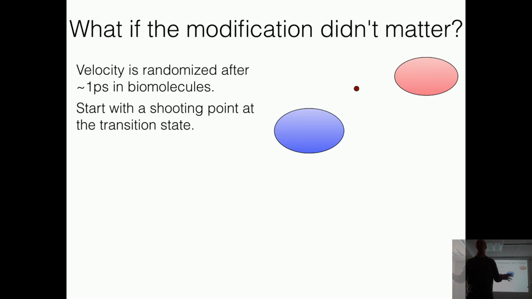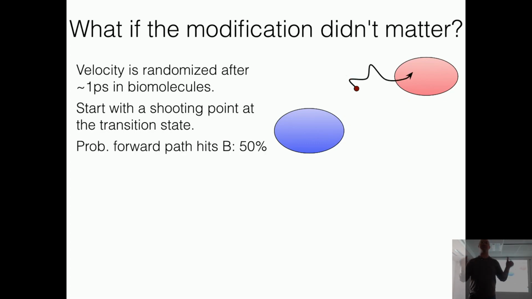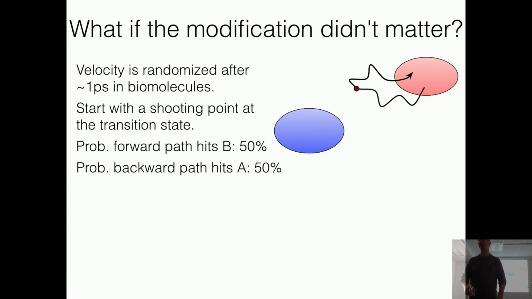So let's just do a thought experiment here. Let's start with the shooting point that's at the transition state. At the transition state, you have a 50% chance of ending in A, 50% chance of ending in B. This is the optimal place to shoot from. So if I shoot from there, I'm going to go forward, so I need to end in B. Got a 50% chance that it happens. Got it. Now I'm going to go backward. Need to end in A. Got a 50, oh, that didn't work. 50% chance it happened, but it went to B instead. And in fact, this means that the best acceptance I can hope for in this kind of situation where velocities get pretty much randomized is going to be 25%.